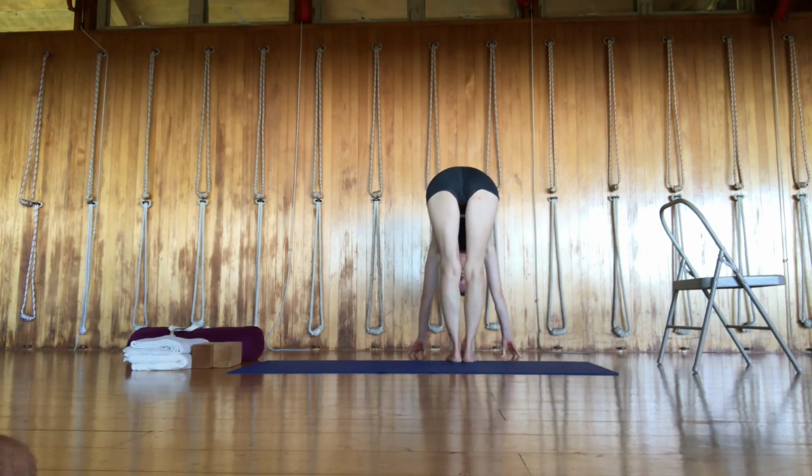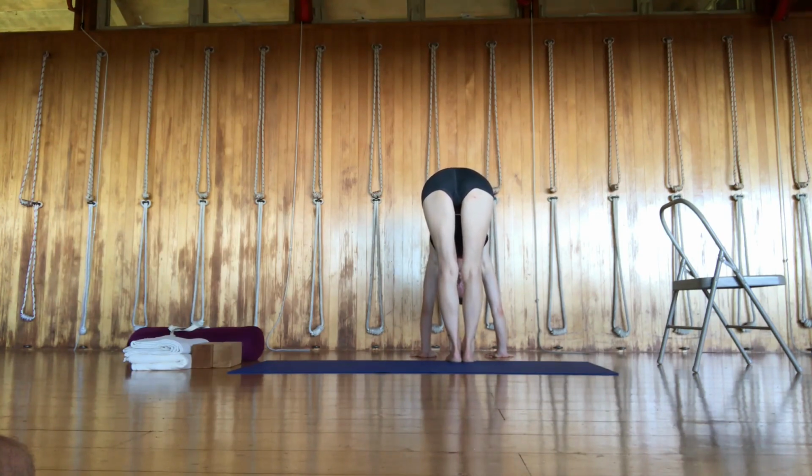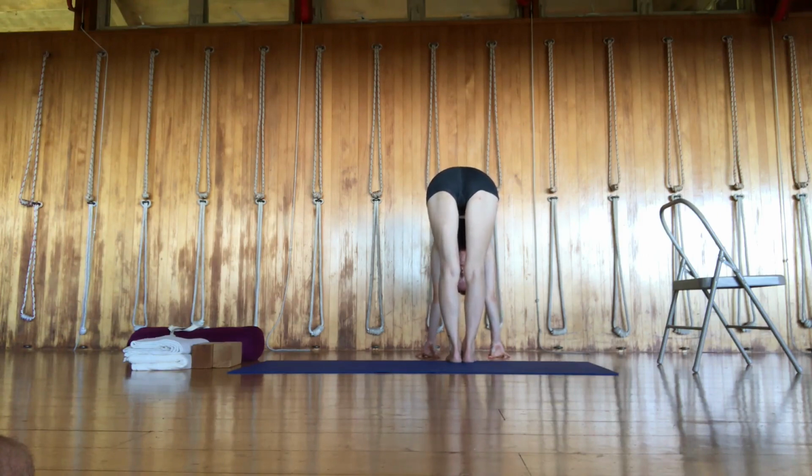Uttanasana. This is a hard pose. There's some kind of very uncomfortable feeling that comes when you're stretching the back of your legs. We need length in the back of our legs so that our legs stop pulling on our lower back. Because we're seated all the time, the hamstrings get short. With short hamstrings, the legs pull on the lower back. So we're trying to use these forward bending positions to lengthen the legs so they stop pulling on the lower back and the lower back can be stable and free.